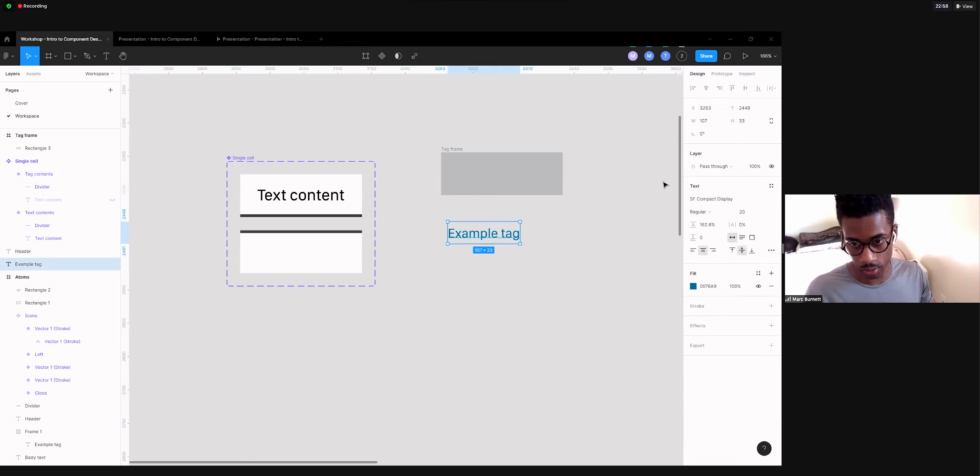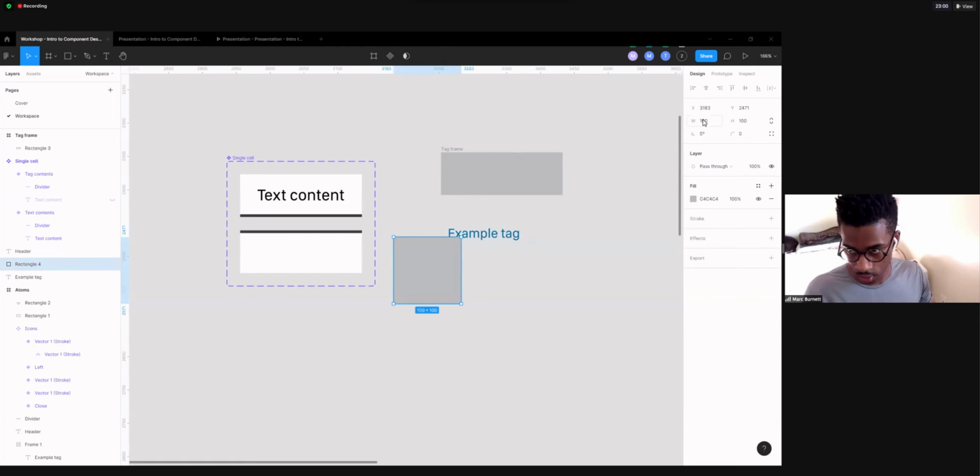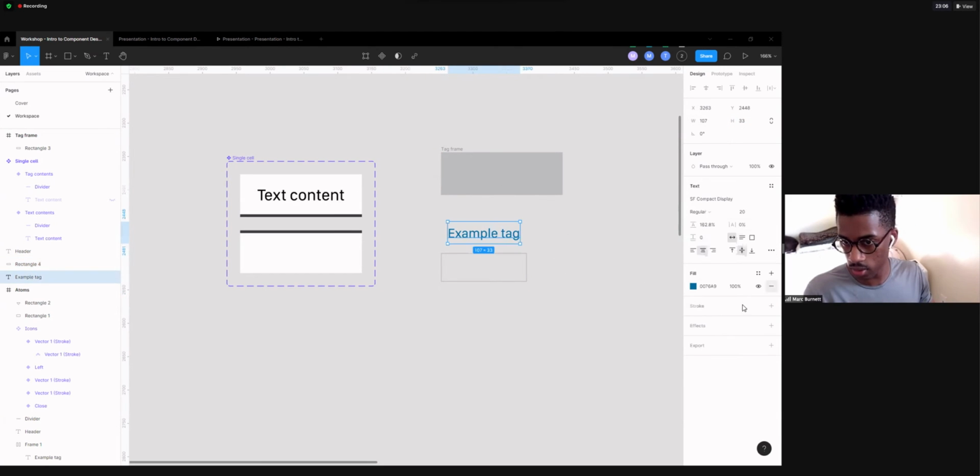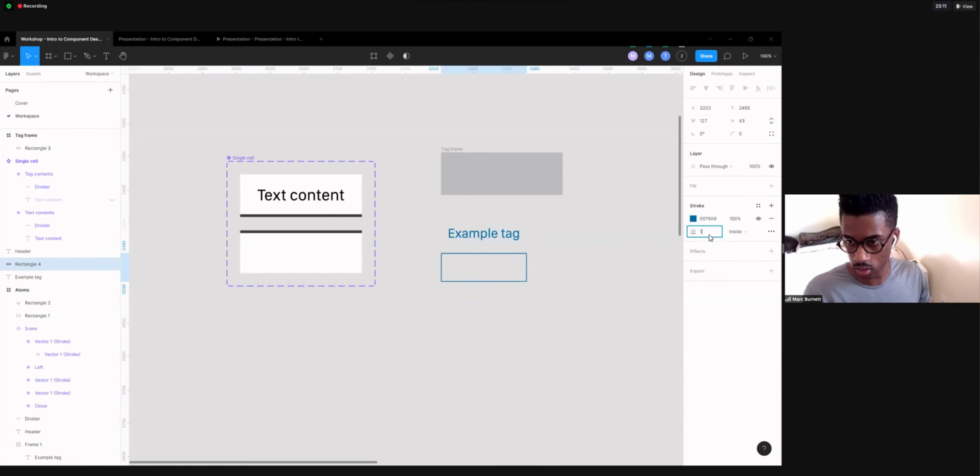I'm going to remove this from its frame, create one of 127 by 43. Then give it the same stroke, not 5, but 3, maybe 2.